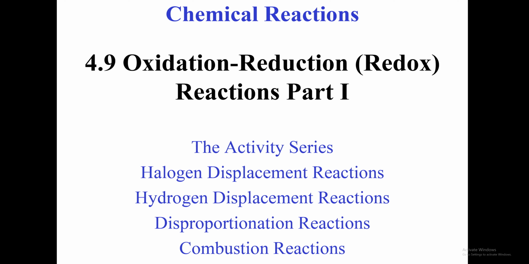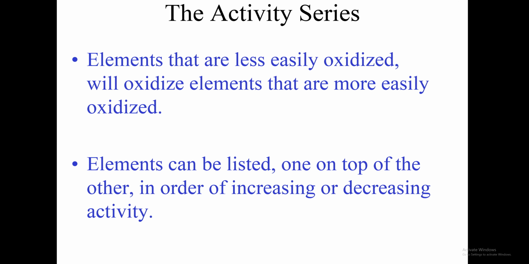All right, so we're going to be talking about two parts today: the activity series and specifically certain reactions about oxidation reduction. So we might actually have to break this video up in half, just keeping everything in check. So the first question is, what is the activity series? How do we know when a reaction will move forward?